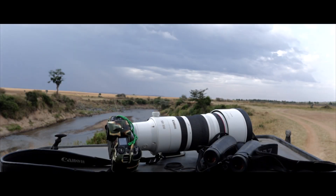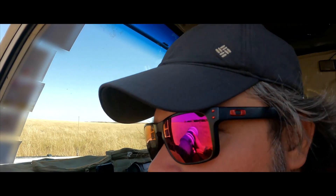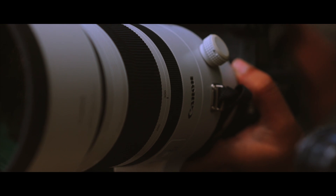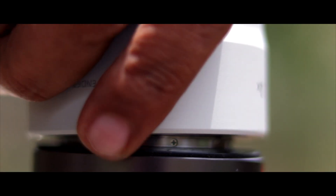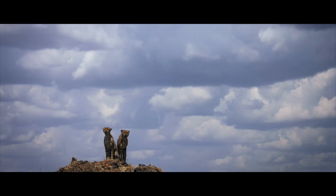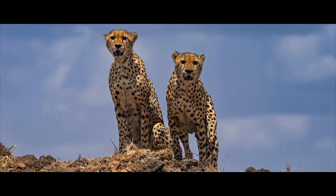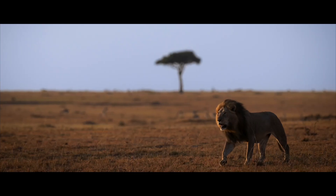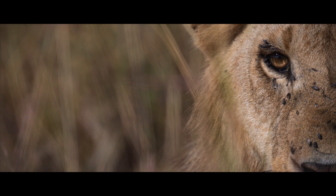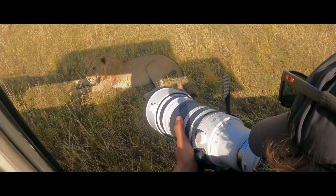This is the litmus test for the 100-300, as I want this lens to be my one safari lens. From 100 to 300mm, and with a teleconverter, you are at 600mm — that is an amazing range for experimenting with an array of compositions. From an environmental visual of this lion to literally the eye of the lion, this one lens does it all.